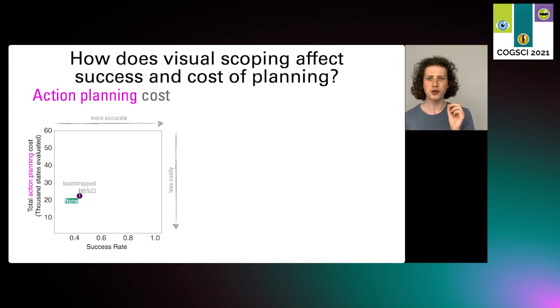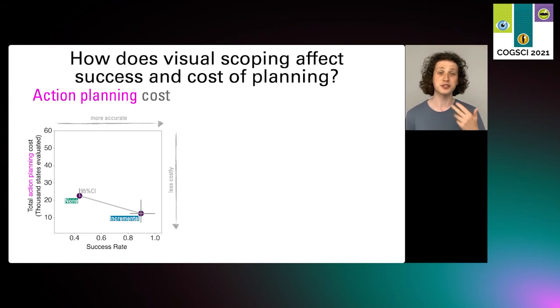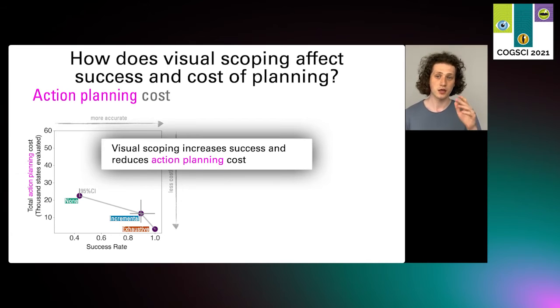First, let's look at no visual scoping. This strategy only finds the solution 40% of the time before either making a mistake or timing out. The search had a large, but not an infinite computational budget. Scoping achieves twice as many perfect reconstructions, and the solutions it finds are much cheaper as well. Finally, exhaustive visual scoping can solve the problem every time and at a low cost, as was to be expected as it finds the cheapest sequence of subgoals in advance. So, the use of visual scoping generally indeed reduces the cost of searching for actions and increases the success of the planner. This reproduces prior work on the usefulness of subgoals.